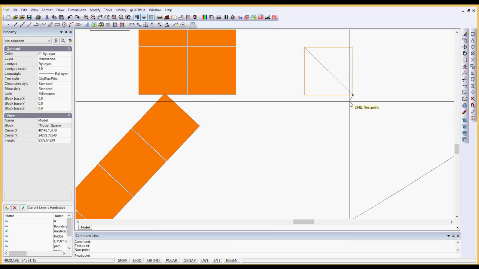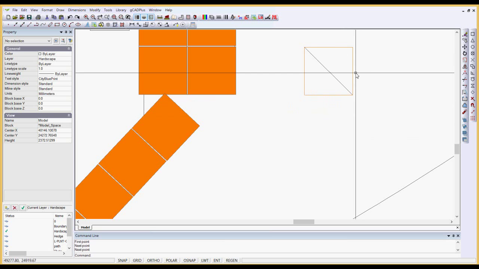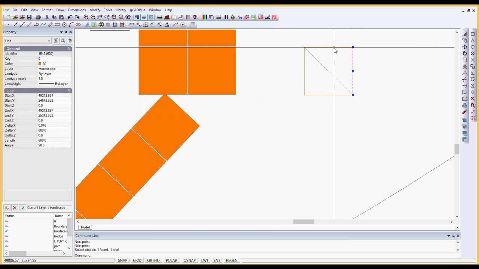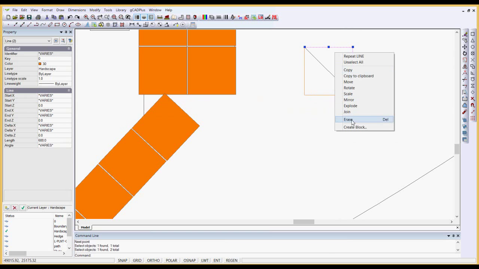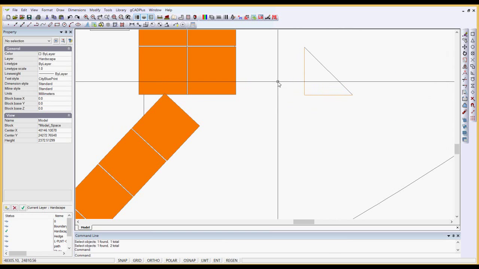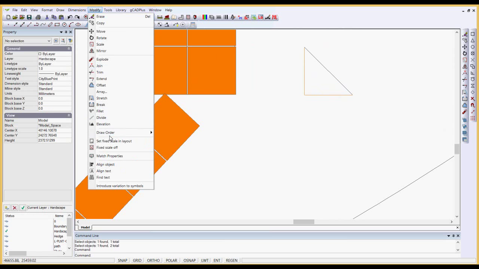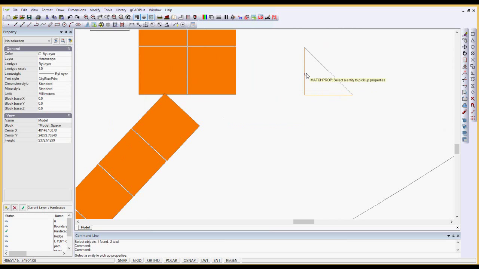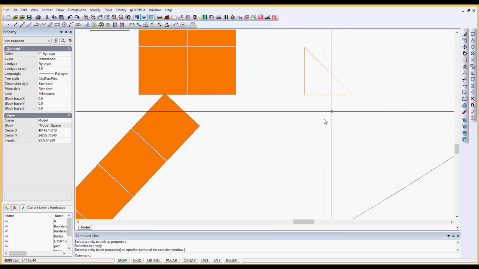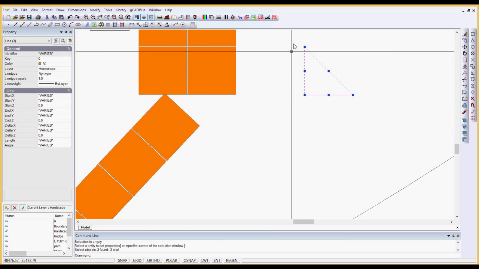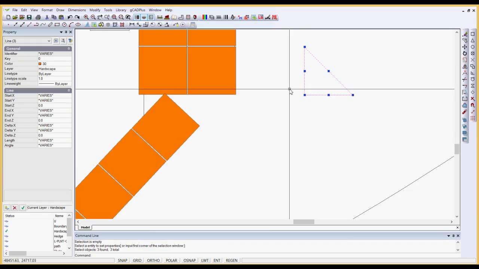So I'm just using osnaps as single snaps rather than leave them on and run the risk of them causing grief. I'll modify and I'll match properties of that line there. So now all 3 parts of the half paver are on the same layer in the same color.